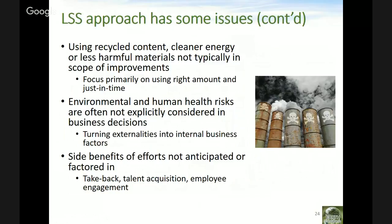And there's some benefits when you put in place things like a take back program or when you're attracting more employees to your organization because of your green efforts, or your employees are staying around longer with the company because they like the mission and the good things that the company's doing, or they're more engaged while they're being employed there. Those things are hard to quantify, but there definitely are strong benefits for doing those things from a business perspective. But it's hard to quantify that, hey, spending money on this and making our business more green is going to have a financial and customer satisfaction improvement. So those are hard to quantify, and so people are hesitant to jump in and do those. But there's definitely evidence to support that those things do happen when you have a good program.